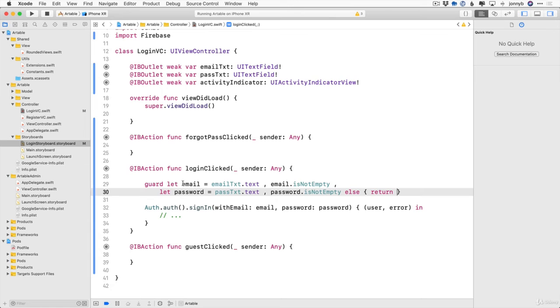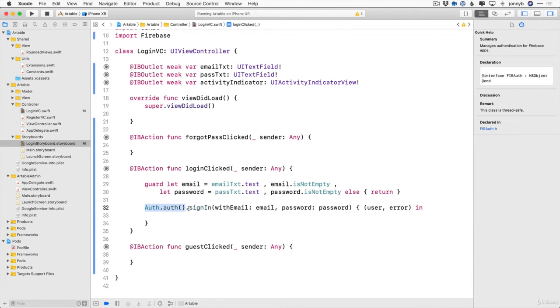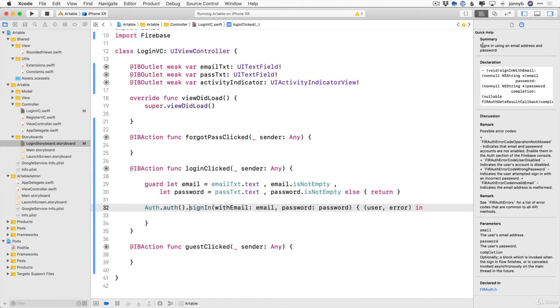All right, so we have our email, we have our password. If we have it, we will continue on here, where again, we have our auth.auth, then we have the .signin method. Okay, and if you read over here, it says signs in using an email address and password. And what will be important here in the next couple of lessons when we talk about error handling is these possible error codes. Okay, so there's a number of things that could go wrong when you are trying to sign in a user. The user could not exist at all. They could have messed up their password. Email could be invalid. You know, there's a bunch of things that could happen, and we're going to account for all of those here in the future.